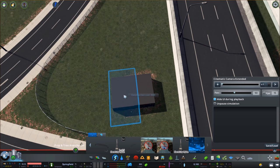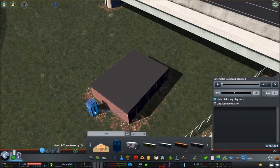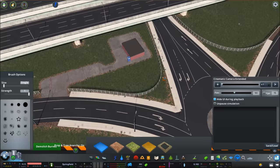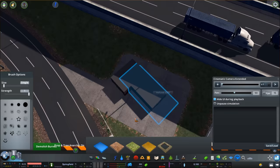And I have noticed on a lot of pictures and Google Earth searchings that a lot of these interchanges will have a substation or some sort of electric station near it. I was looking for a different asset that I used to have, but I cleared it out and removed it. I'm going to have to re-download that. But I use this one instead. It's more of an English substation, just in a building, compared to an open topped one, which is the one I was looking for. It works quite well, it looks quite nice.